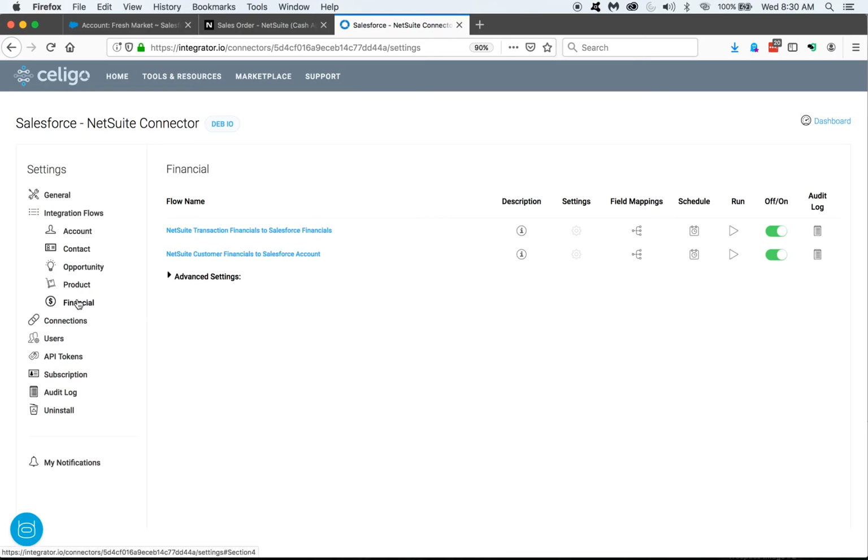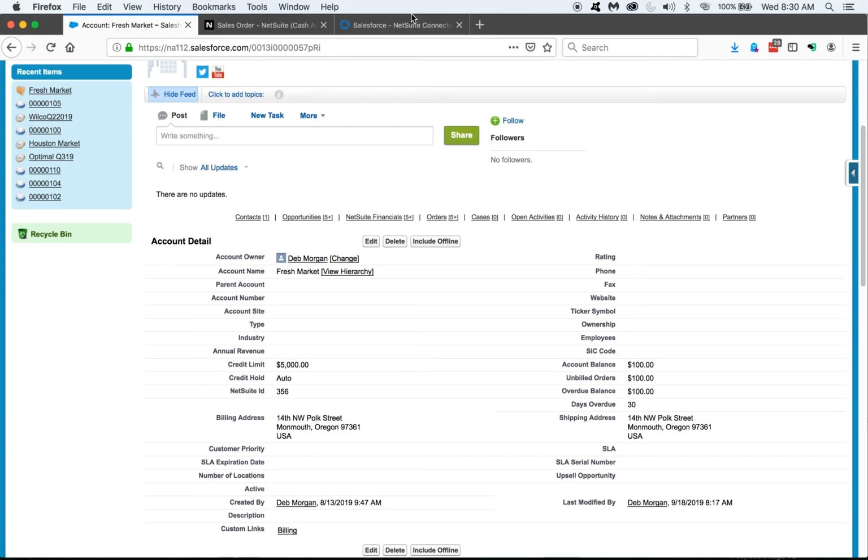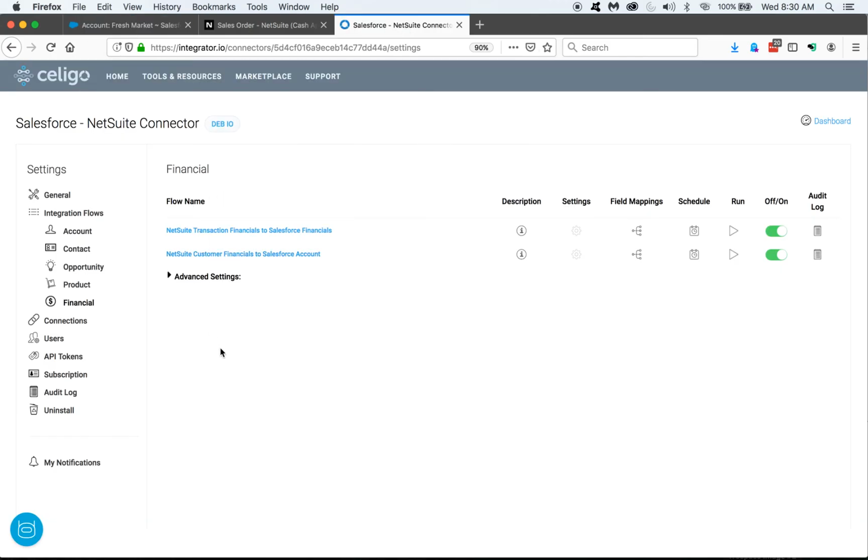The other thing that we talked about here was the financials. Now the product flow and financial flows are both scheduled flows versus real time, and you can have those run as often as 5 minutes. These are called batch jobs. This is actually pulling in all those individual transactions like invoices, payments, etc., and those are pulling into the opportunity in Salesforce and also the Salesforce account as I demonstrated earlier. This flow right here is the one that's pulling in that top level financial information in this section here, and this is telling you how healthy the customer is financially. And that pulls from your NetSuite customer record.